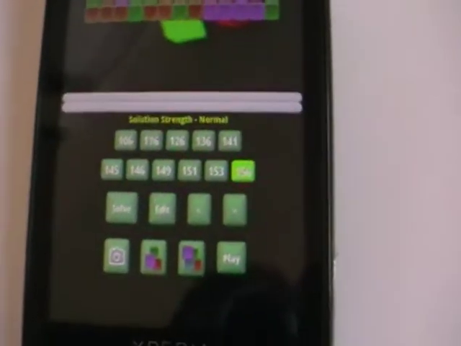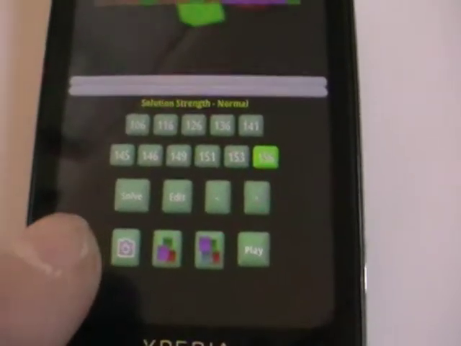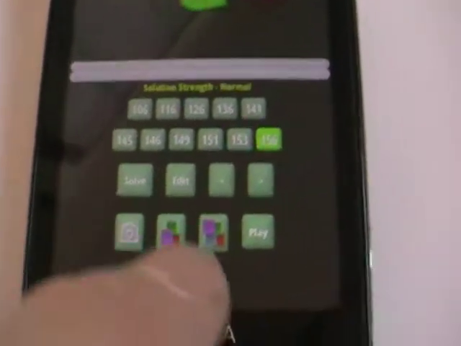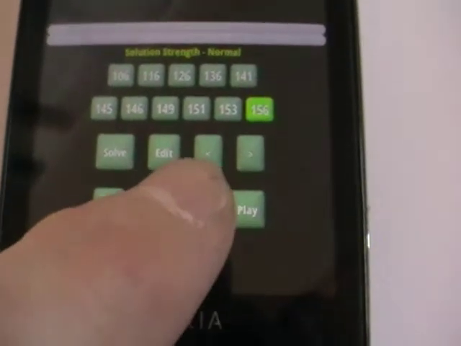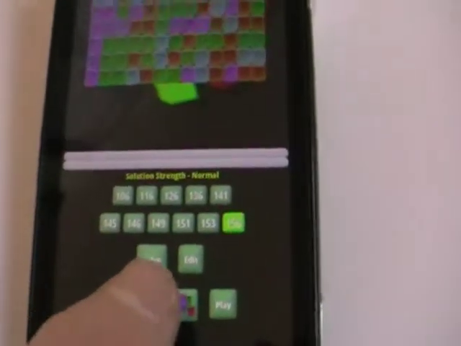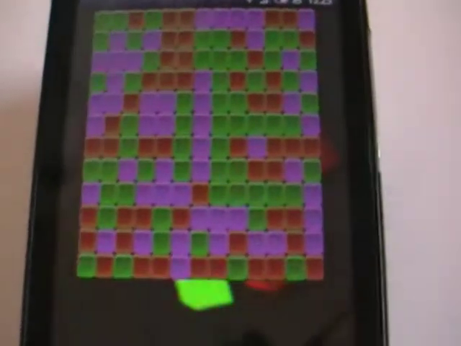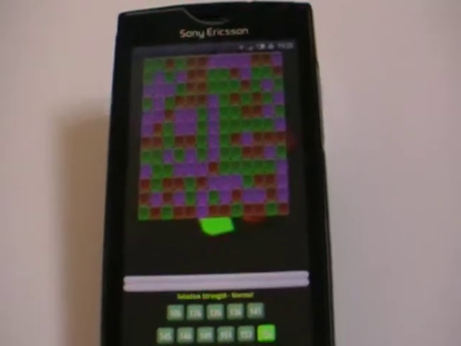Final thing to say really is, if you don't want to capture the real board, you can generate a random one by pressing these cubes here. So this is the 4 cube one. And or the 3 cube one. Press that. So it'll just generate a random board for you to play and try solving.